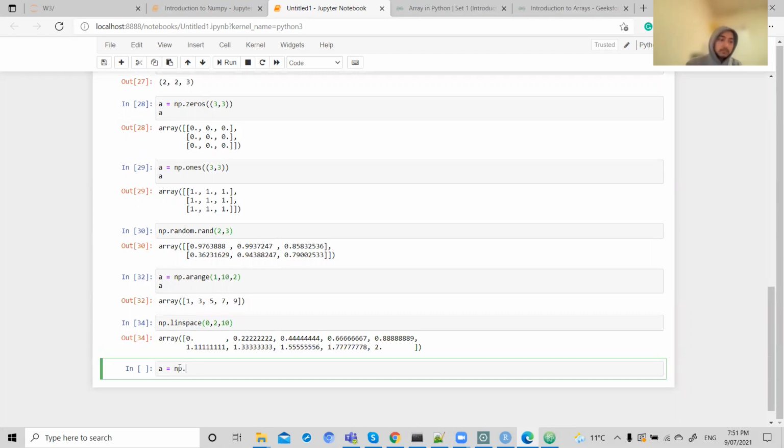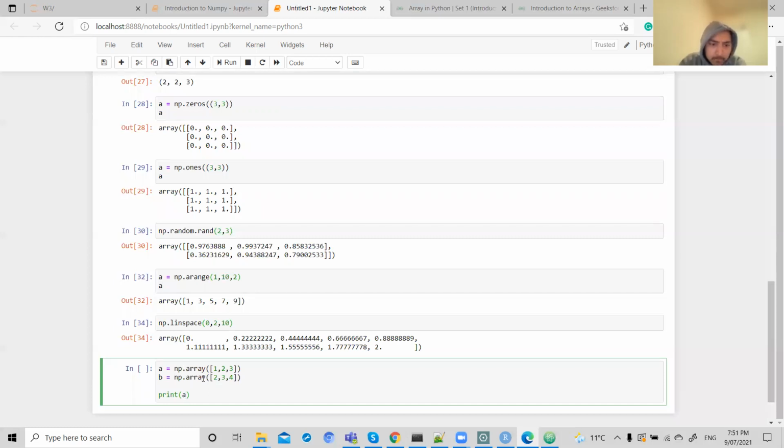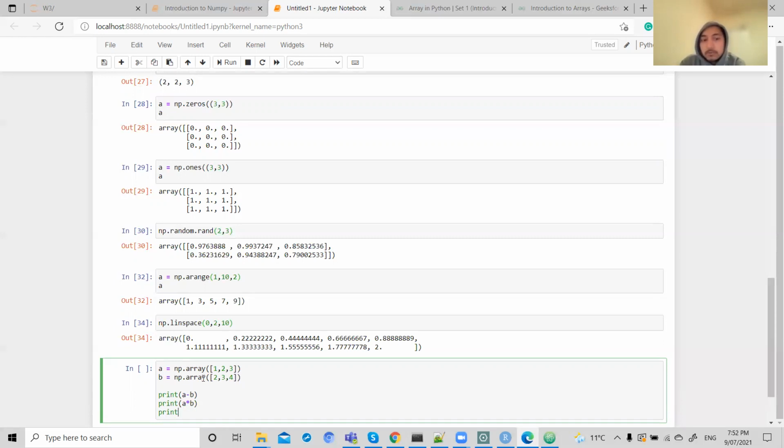So if we create two numpy arrays, we can even do some sort of addition, subtraction: A minus B, A times B. To do so, both of the matrices should be of the same dimension, right?